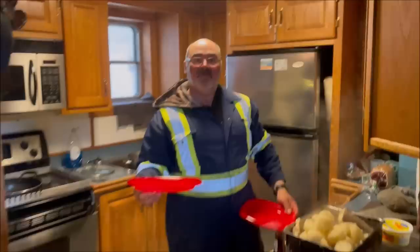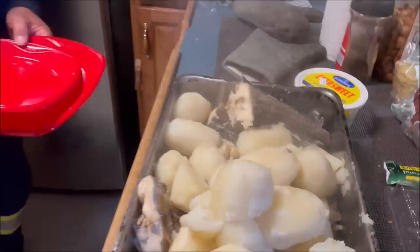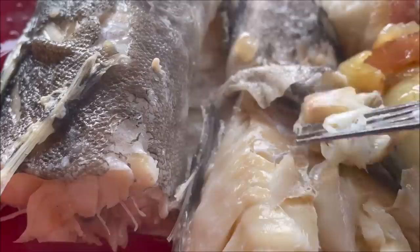Well, cook, what's on the menu? Look at that. There's a lot of fish, but it's all under the potato. Yeah, oh, here, I've got to try a little bit here now. A little bit around there. Oh, they're so good. That is really good.